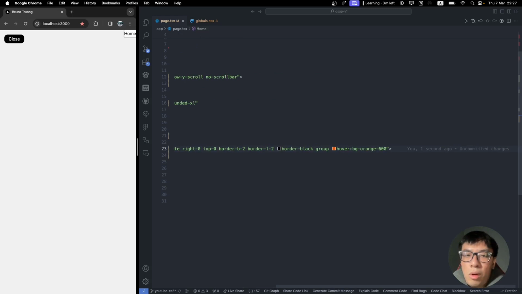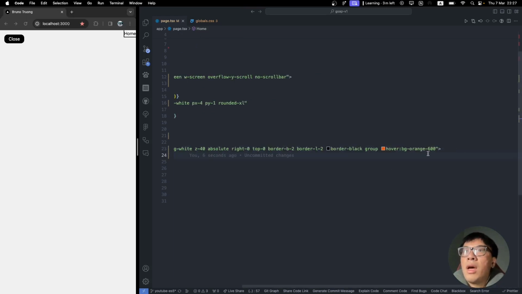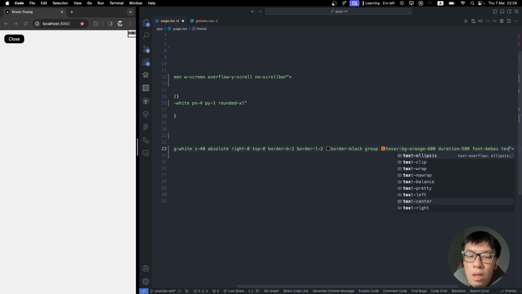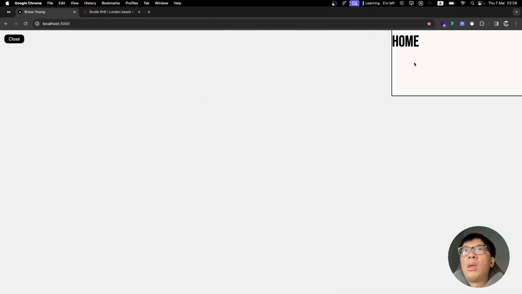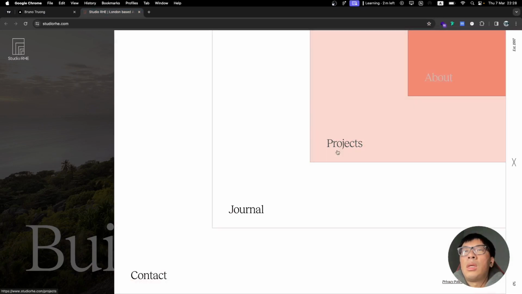Okay, so we already see it, and now we need the duration to be 500, and the font depends on how you want it. In here I will do the text as 3 view width, the height 1.4, and the width 1.4. Okay, you can see here this is exactly the same as what we want to see.